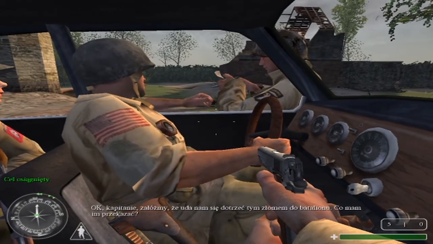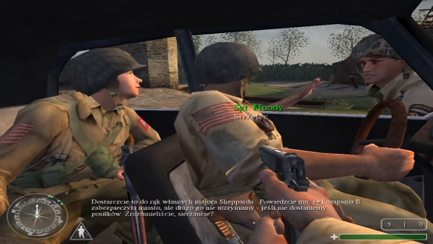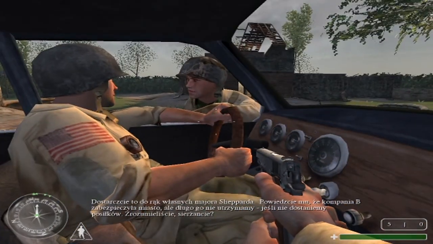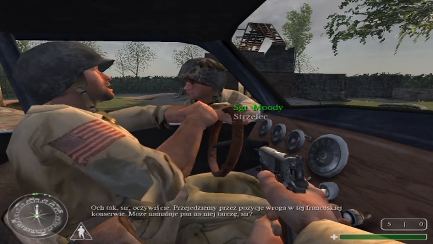Assuming we get back to battalion in this rolling junkyard, what do I tell him? Hand this directly to Major Shepard. Tell him Baker Company has secured the town, but won't be able to hold it long if we don't get relief soon. Got that, Sergeant? Oh, yes, sir, you bet.